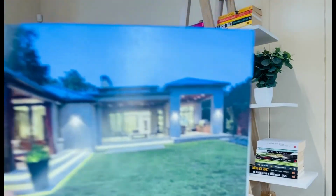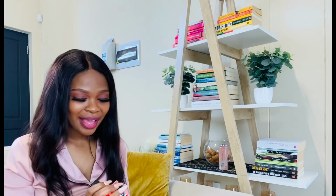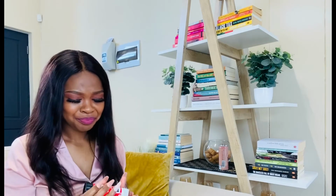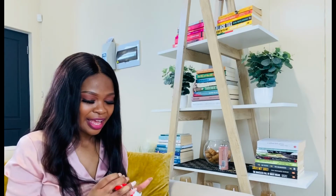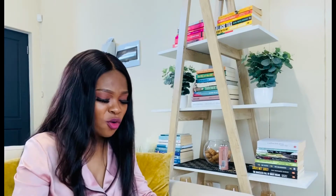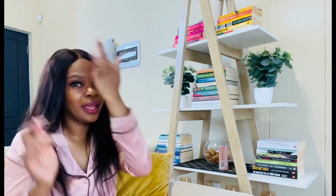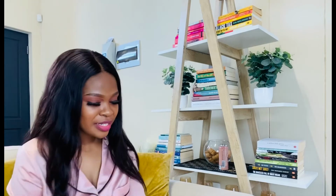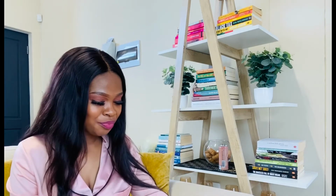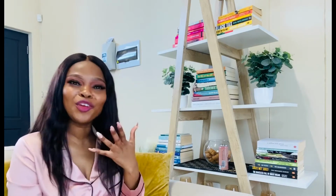this is the image of the home. Ooh, I love this. So when it comes to a house, I love space. I love clean designs, just in terms of the structure of the house. And even inside, I don't like anything that's too busy. I want a one-story house, something very simple but also very modern. And I love this house because it's got lots and lots of greenery. It's got a large lawn. Yo, I love it so much. It's got lots of lighting, big windows. It's my vibe. I love that thing.